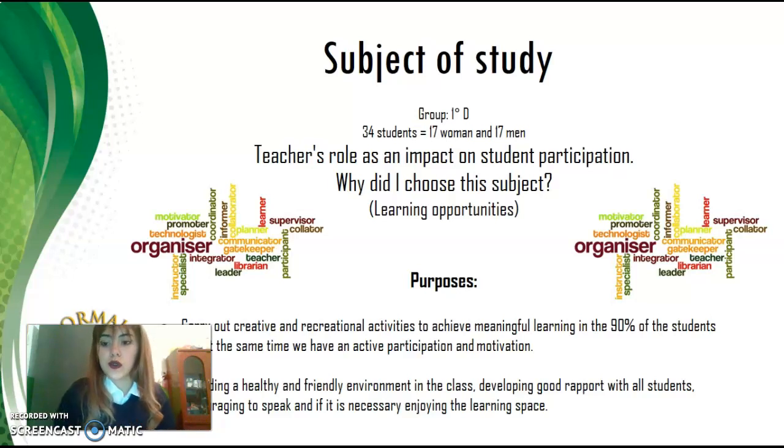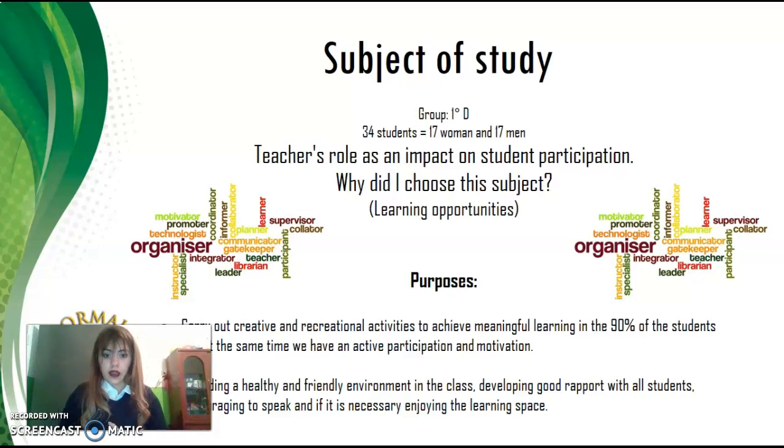So the topic that I chose was the teacher's role as an impact on student participation. Why did I choose this subject? This topic was chosen because in the observation practices, I could see there was little participation from the students. It's important to mention that it was their first class with a new topic, and I found this aspect interesting, because when it's the second class of the same topic, the students participate a lot. But when it's the first class about the new topic, they don't.